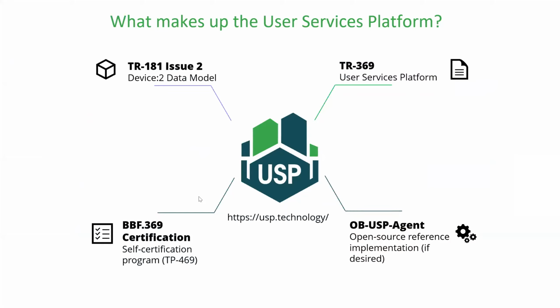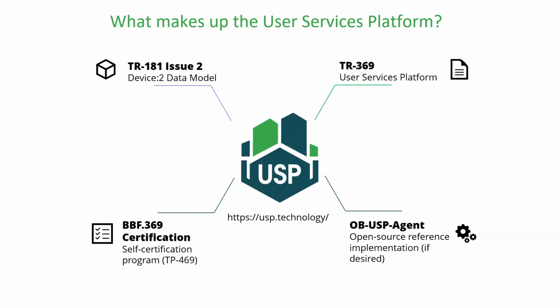All right. So I want to bring up this slide because it points to what Lincoln was talking about a little bit about everything working together very well. And that includes standardization, testing, and open source. So USP is more than just TR369. Everything can be found on the web at usp.technology.